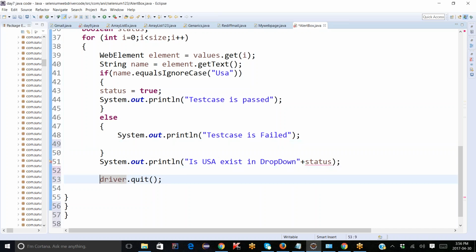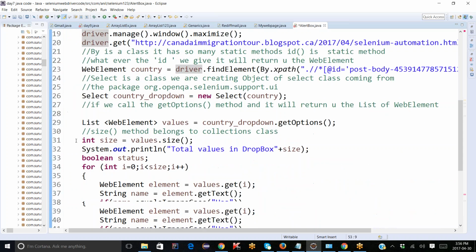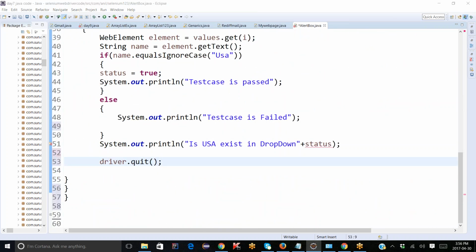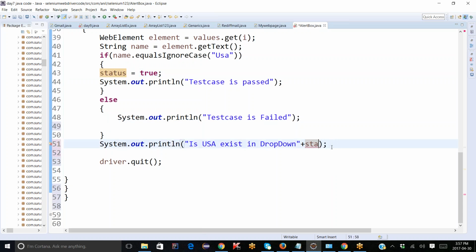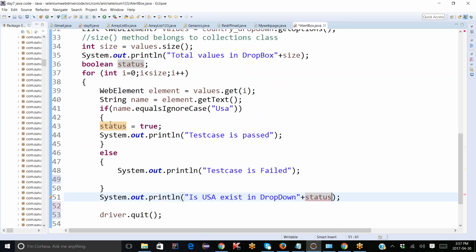So everything is initialized. Perfect. I initialized status as false, right?